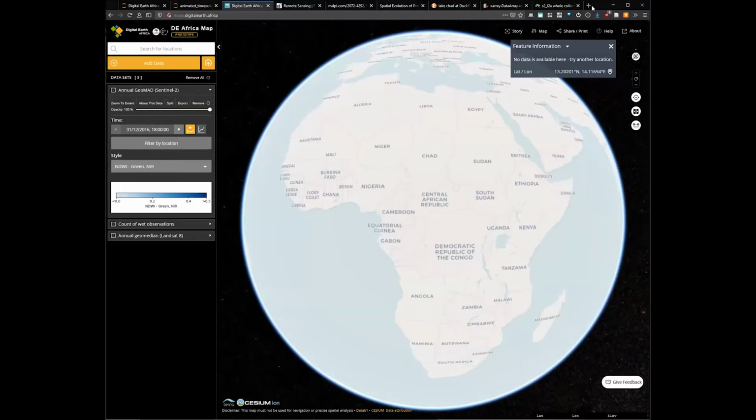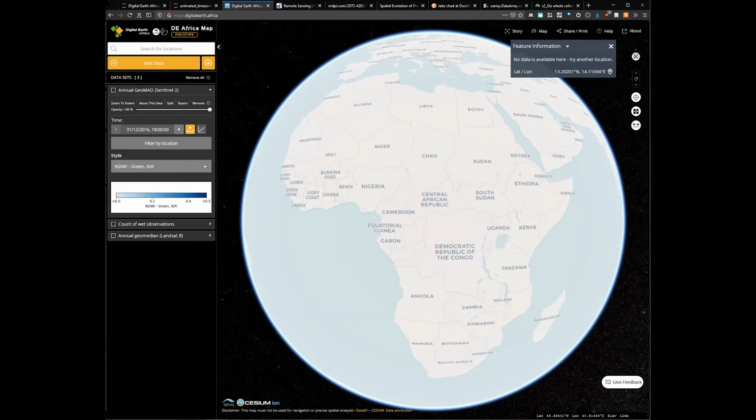Let me go ahead and share my screen. I thought we would cover some of the tools to duplicate what's going on in the Digital Earth Africa map, and make this a little more interactive by duplicating that in a Jupyter notebook, with one of the tools that's very, very nice. If you have a computer in front of you, you can start navigating towards the sandbox, because that's where we're going to eventually end up, in the frequently used code folder.